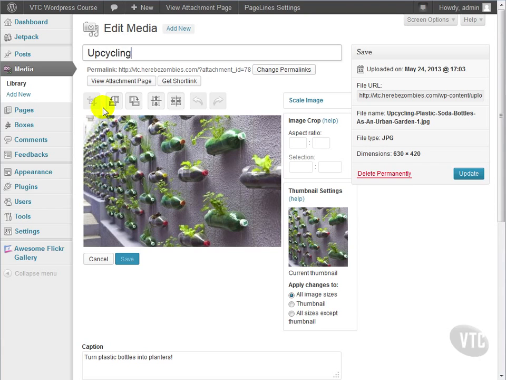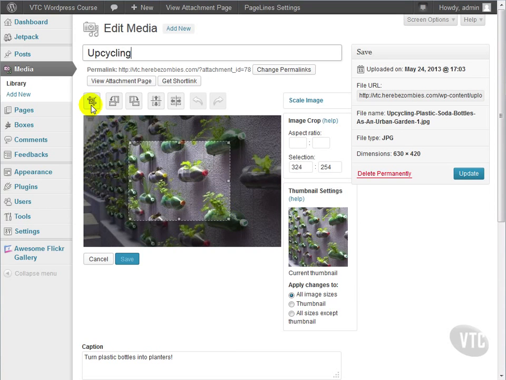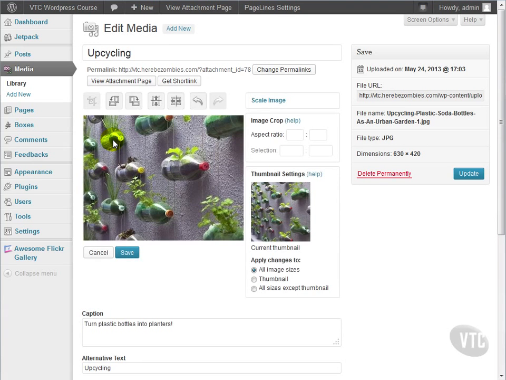It's good if we have an image of, say, a flower that's part of a larger image where we don't care about the rest of the larger image. You may notice that the crop button is actually grayed out, which can be confusing, especially for those that have used programs like Photoshop, where the action of cropping is often preceded by selecting the crop function, which gives you a new cursor. In this screen, however, you select the part of the image you want to crop first. Then you can click the crop button.